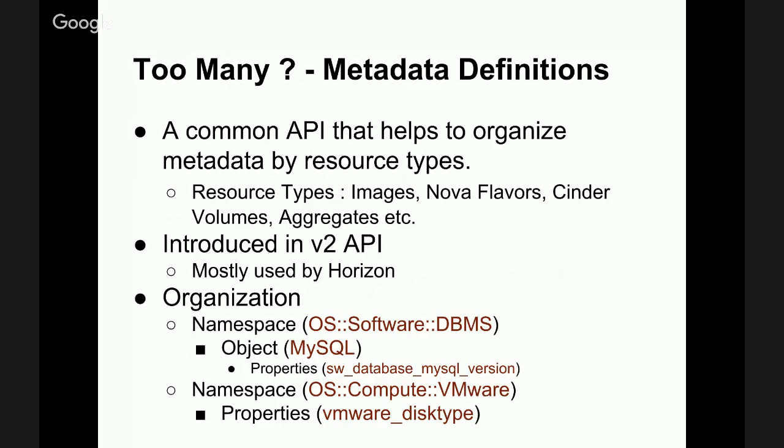If you go to Horizon, you could see a wizard which reads from this API and populates a table which organizes the whole set of image metadata into namespaces and properties. This is very useful when you are getting into OpenStack and get overwhelmed by the number of metadata properties that are available. Each service implementation, for example Nova, could use tens and hundreds of image metadata properties, but it's really tough to get this information out because it's buried deep in the implementation. So this was the use of metadata definitions.